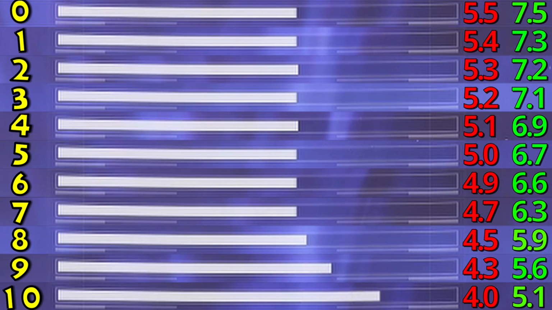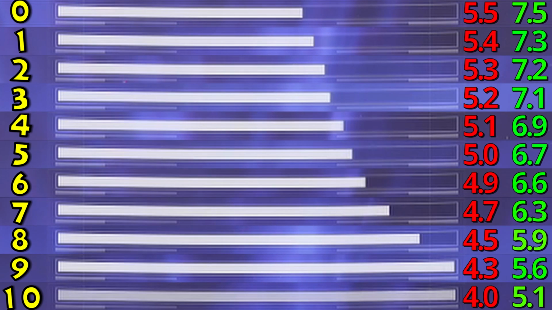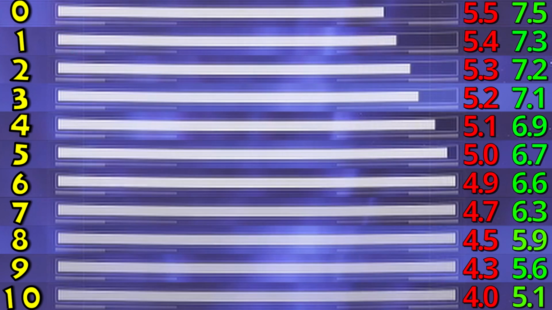After measuring these frame by frame, you can see that at 10 recovery, it takes 4 seconds until your opponent's going to start regenerating their health, and a total of 5.1 seconds for them to get back to full health after taking 68 damage. On the flip side, with 0 recovery, it takes 5.5 seconds for them to start regenerating their health, for a total of 7.5 seconds until they've fully recovered from a 68 damage headshot.